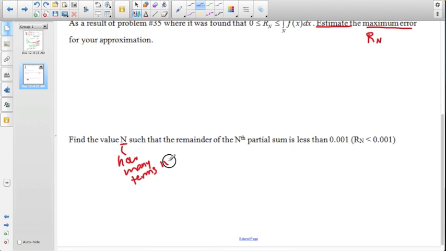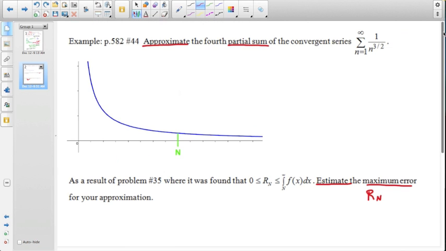so how many terms are needed in order to get a remainder that's less than a certain value. In other words, we want to find how much of the series we need to take in order to get a value that we can use for the sum that we know isn't the exact sum of the infinite series, but is at least this close to the actual sum. And so those are the three major categories of problems that the College Board would possibly ask you.